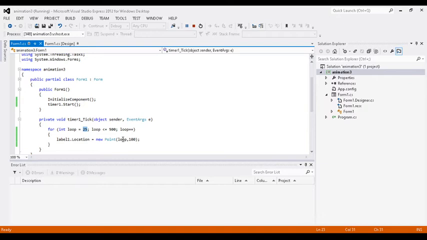That's why it moved from this location to this location. That is for the x-axis.